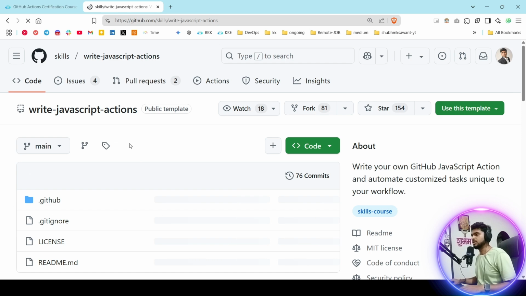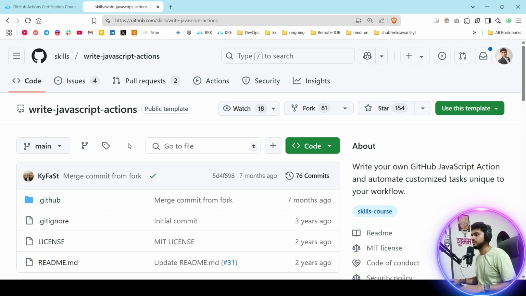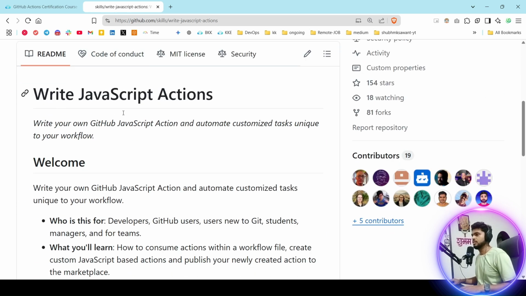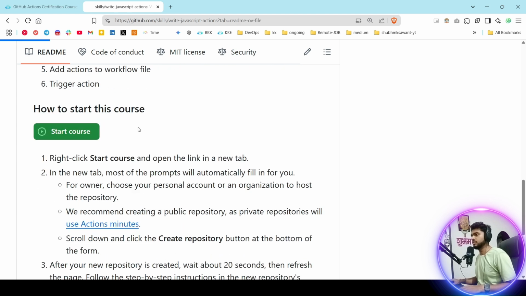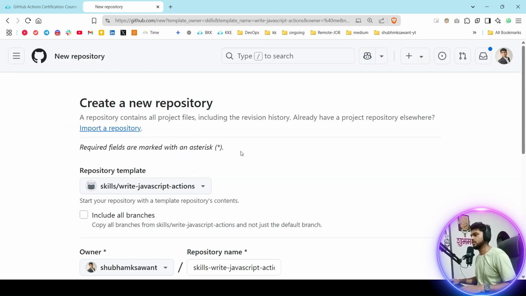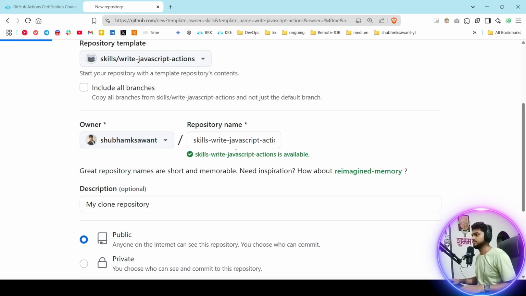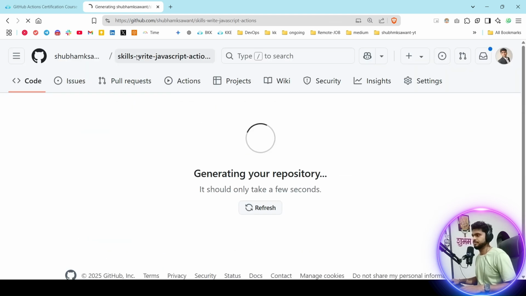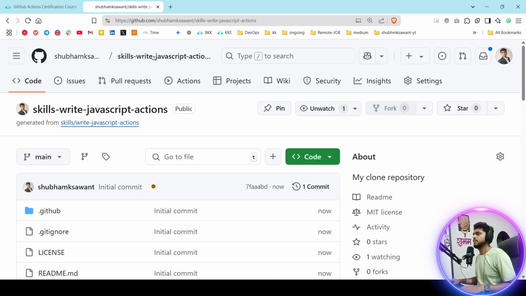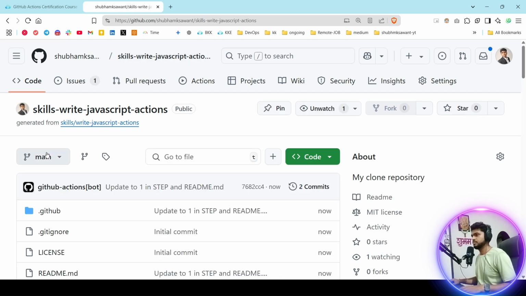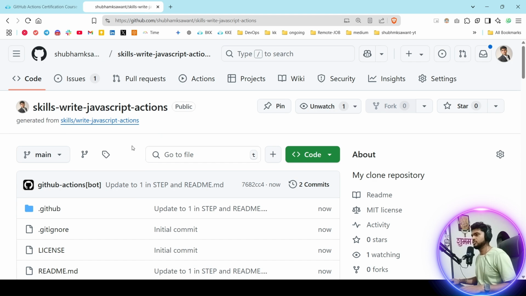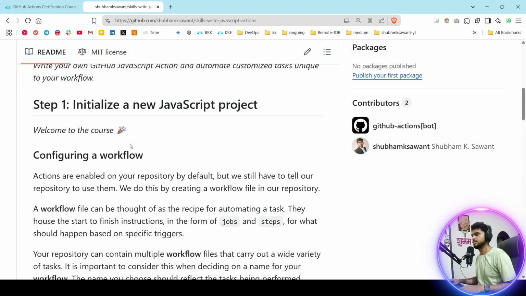So let's get started. This is the repository, and we'll go down and start the course, which will ask us to clone our repository. Okay, so we have a main branch and the code. Awesome.